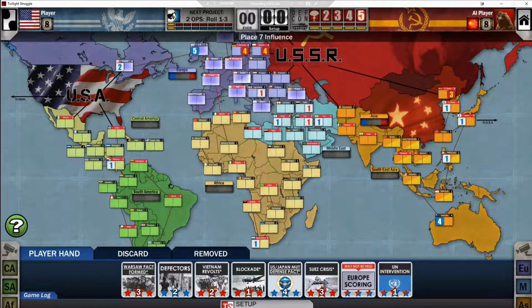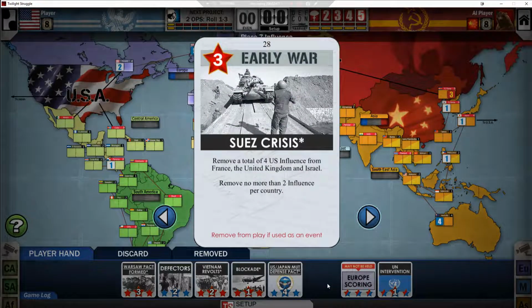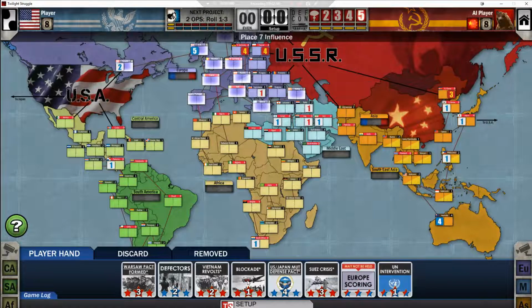Suez Crisis, on the other hand, that kind of sucks. It removes a total of 4 influence from France, United Kingdom, and Israel. Clearly, we want to get Europe scoring into the game before that happens.